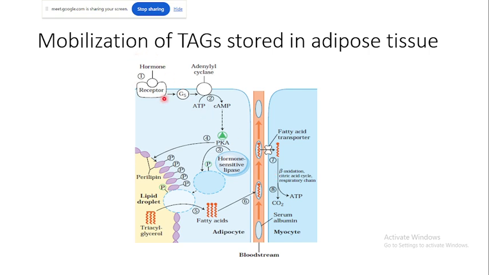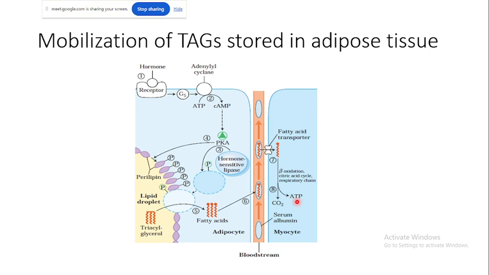So when the blood glucose level is low, that's how the stored lipid or stored fat, which is stored in the form of TAG, will be broken down to free fatty acid, which is delivered to the myocyte where it will be used for oxidation, followed by the TCA cycle, which will produce ATP that can provide energy to the cell, right? So that's how, in the absence of glucose, this is an energy process which is independent of glucose molecule. That's how we can get energy from the fat stored in our adipose tissue.